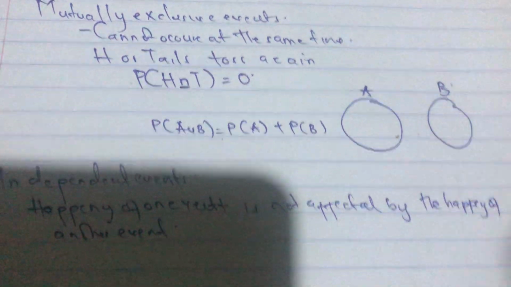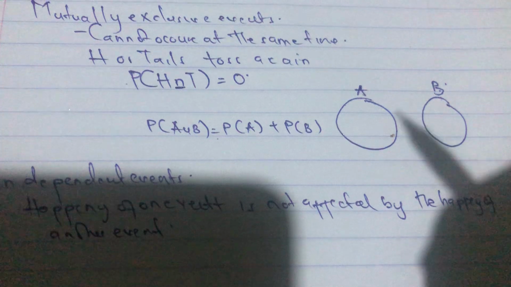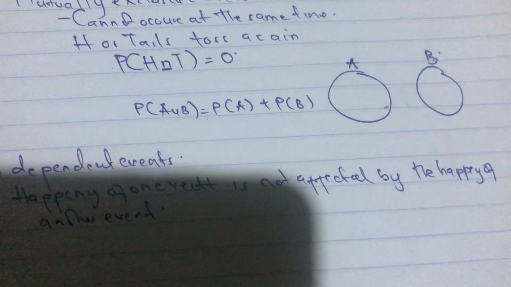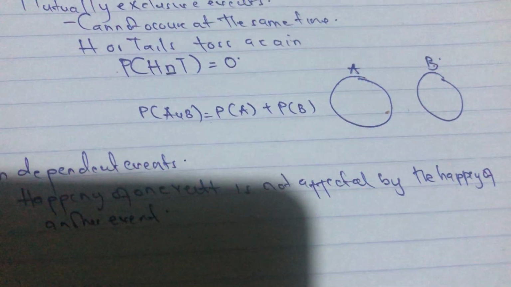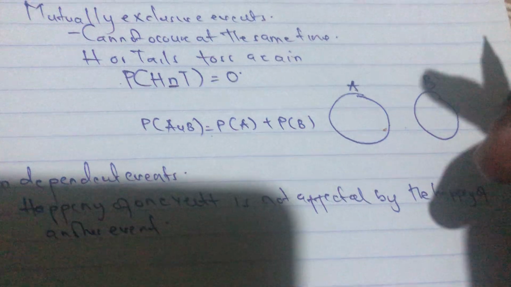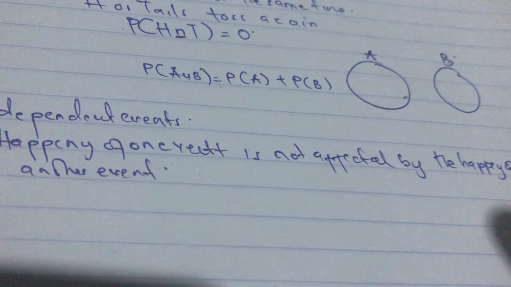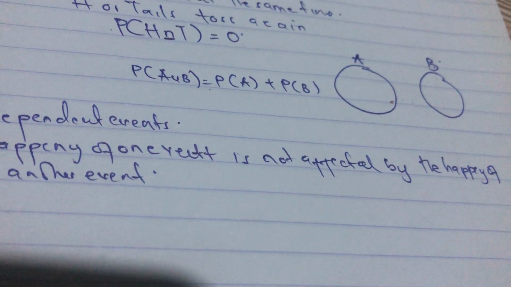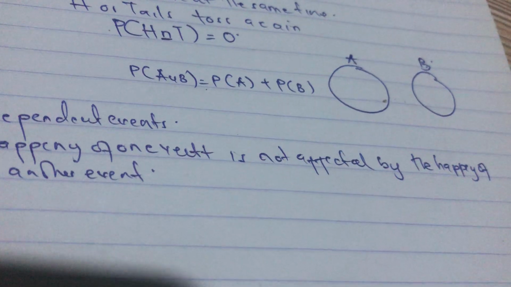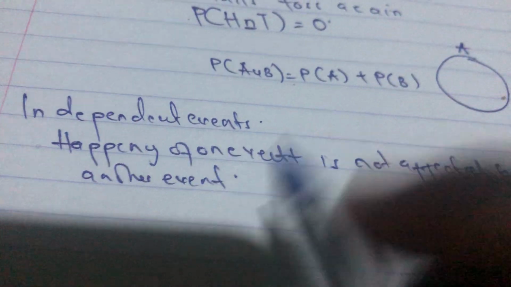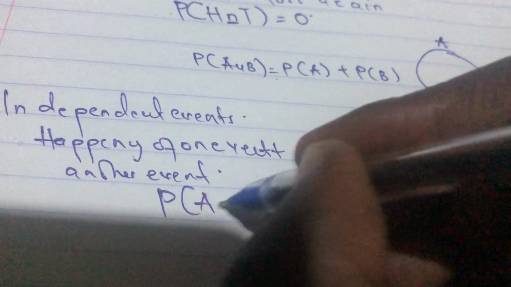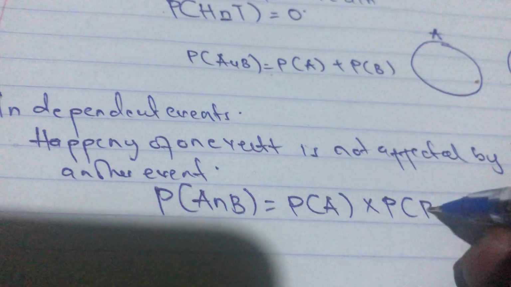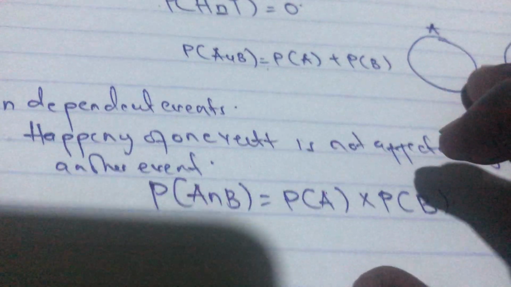If I roll a dice, the first time I get maybe a 1, and I roll the next time I get a 5. I roll the next time I get a 4. The 1 did not affect the 5, and the 5 did not in any way affect the 4. This is the one that they normally use in such events, like when they tell you they have 3 blue balls and 5 red balls, and 1 is selected at random. For independent events, the principle here is that A intersection B is always probability of A times the probability of B. And we are going to see an example on this.